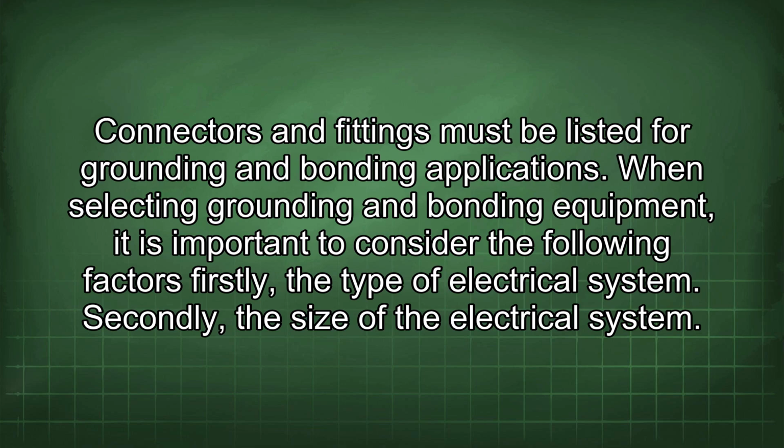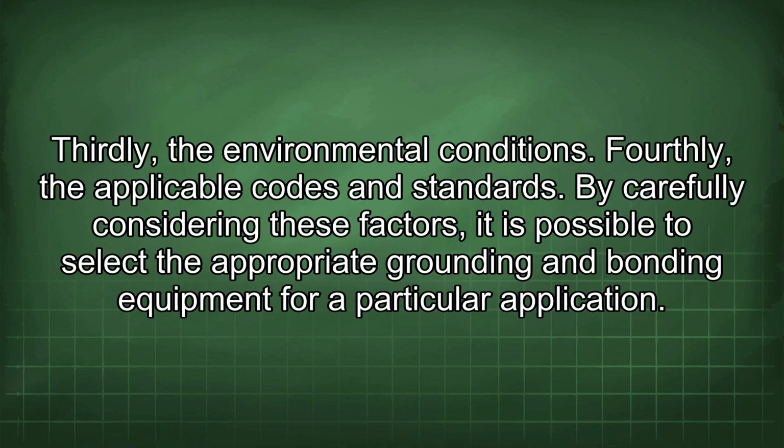When selecting grounding and bonding equipment, it is important to consider the following factors. Firstly, the type of electrical system. Secondly, the size of the electrical system. Thirdly, the environmental conditions. Fourthly, the applicable codes and standards. By carefully considering these factors, it is possible to select the appropriate grounding and bonding equipment for a particular application.